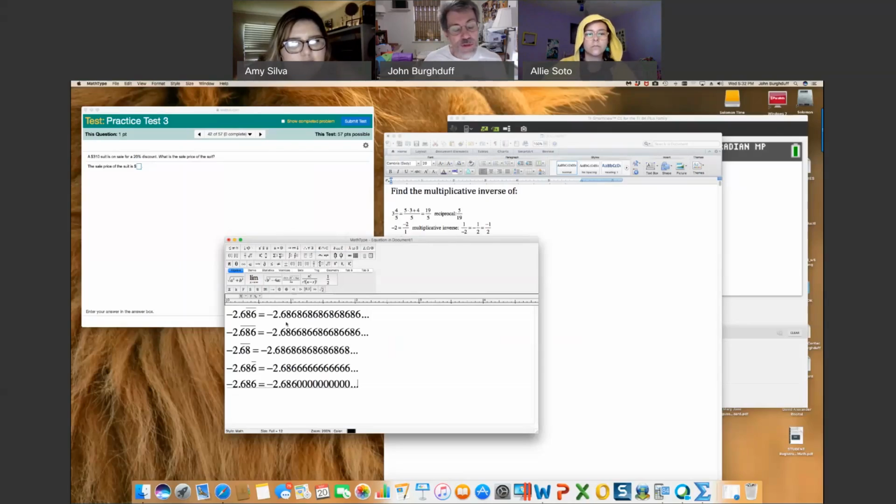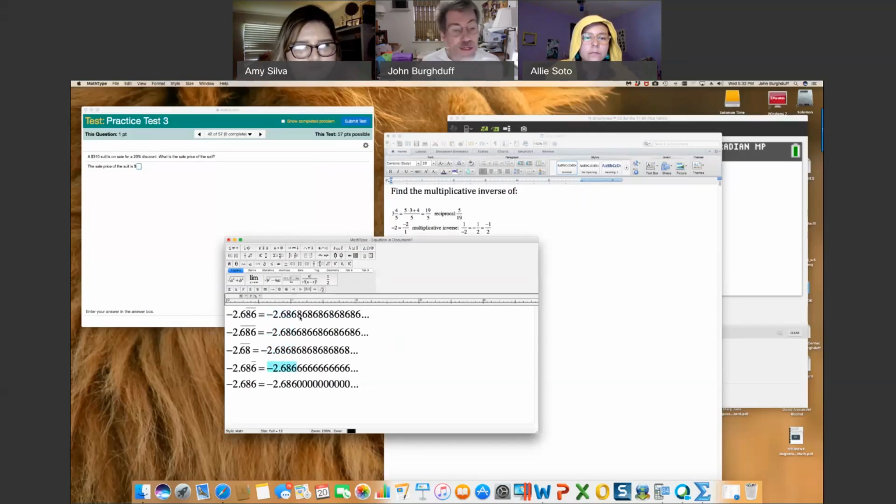Then what you can do is compare them place by place, looking for places where they differ from one another. Like if I look at the negative 2.68, that is the same in all of these. They all match through the first 2 decimal places. In fact, they all match through the first 3. They all have negative 2.686, I think. Yeah, they all do. So the first place where there's any difference is in the 4th decimal place. And that's where you can begin to compare them.